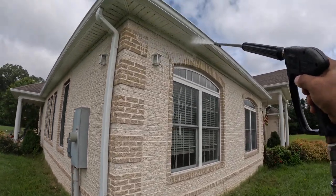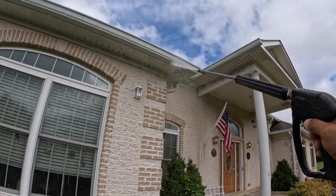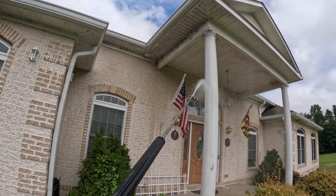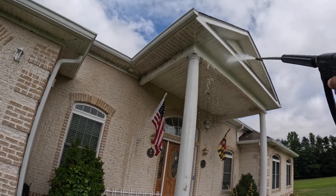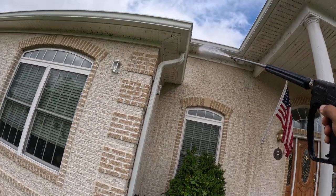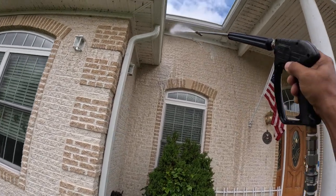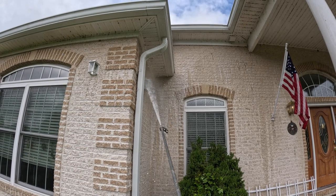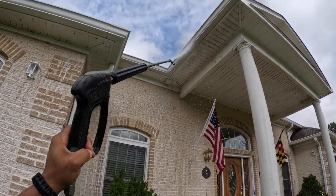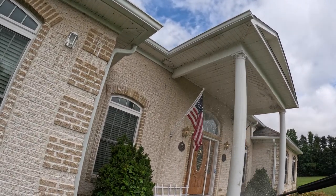Houses like this one right here, I've done hundreds and hundreds of houses just like this one. I didn't do that in a week or two, or a month or two, or a day, or look at all that mildew, or a day or two. It took me years to get that done. So now, with all the confidence in the world, I can come to a house like this. When I first showed up, the homeowner was like, "Ooh, are you sure you're gonna be able to clean that up?" And it's like, yeah, of course I'm sure. And how can I be so sure? Because it's something I've done over and over and over again, right? That's where skill in the field comes from, just getting out there and putting in that work.